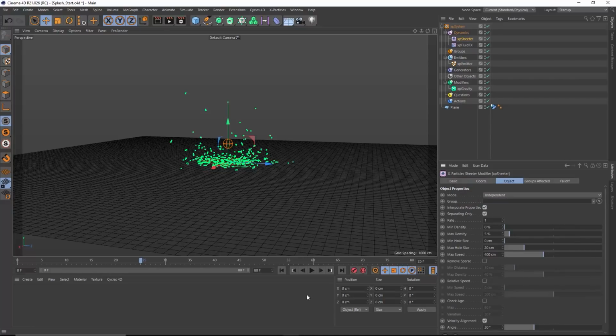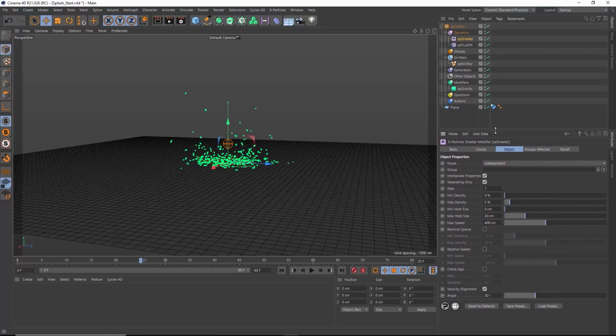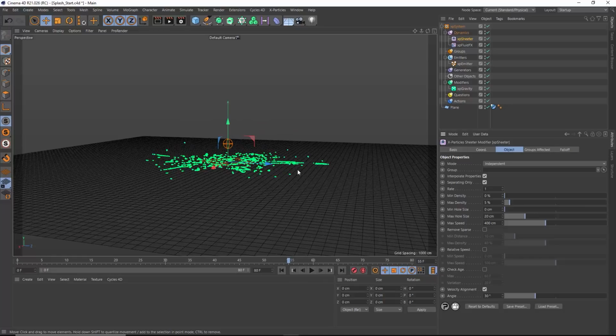Let's bring that in. And this is really clever. What it does, it analyzes two fluid particles, and it analyzes how they're moving away from each other. And if they're moving away from each other in a way that satisfies the various different settings, the threshold settings you put in, it spawns new particles in the gaps. So if I just hit play on the default settings, we might not get any new particles. We might. Let's just have a look. I think we've got a few more just here where my mouse cursor is, but not many.